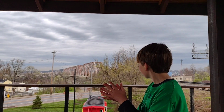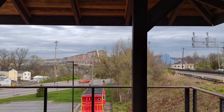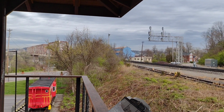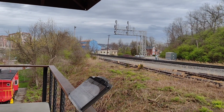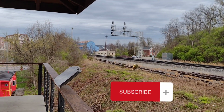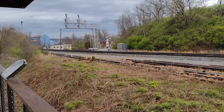So, we're right here. There's the Union Pacific coming through. And this one is supposed to be really long, so we hope you like this train. We're going to start filming it. You can see it coming on the bridge, Union Pacific. We don't have a railroad scanner. We're hoping to get one. Maybe if we ever sell any merch, we'll use our earnings to buy a scanner. But we were making do.